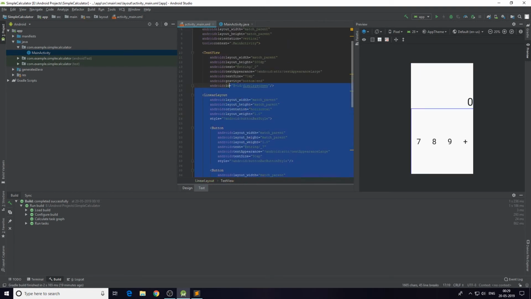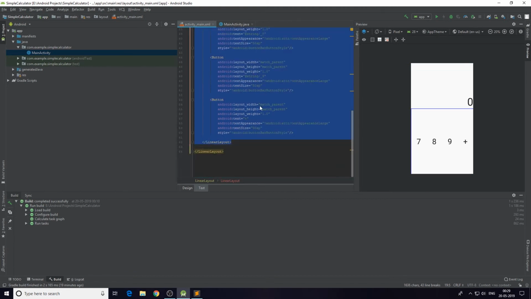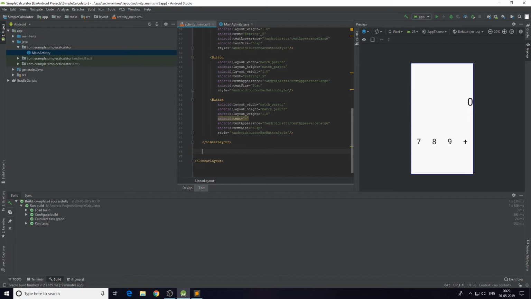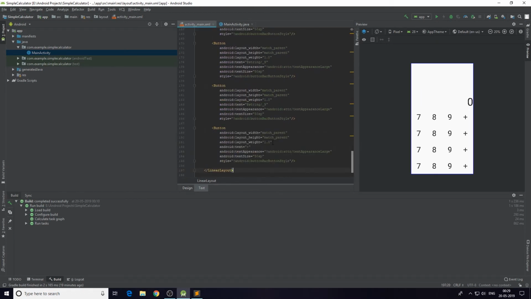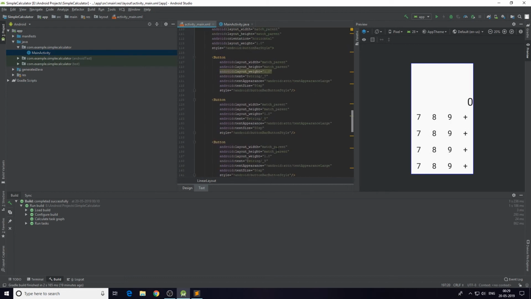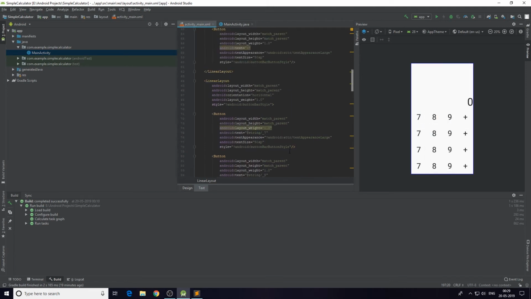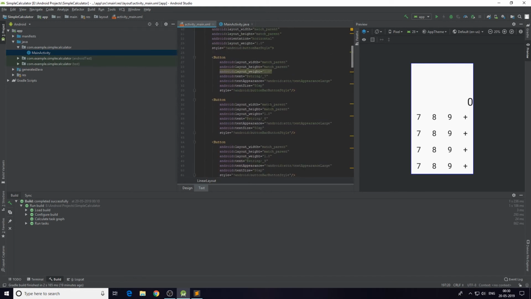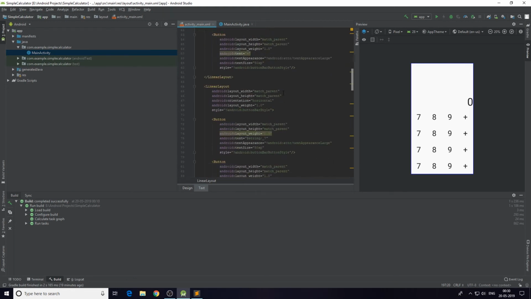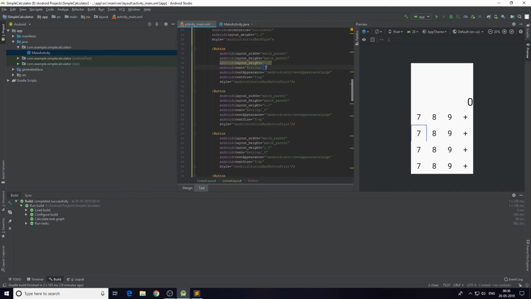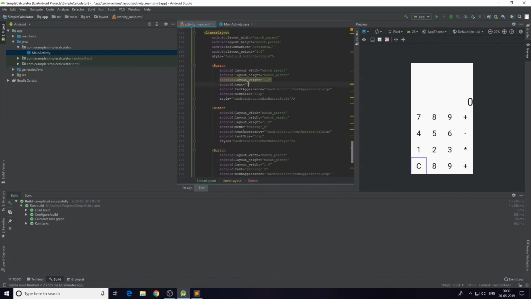So I'm just going to copy this part of linear layout, the nested one, and I'm going to create another 4 for each row. So as I create these, as you can see, now we have created these, and each of these buttons have been automatically divided into 4 rows and 4 columns. So now I just need to edit these strings, their names, which are okay. So I'm going to fast forward this because this is basically boring.